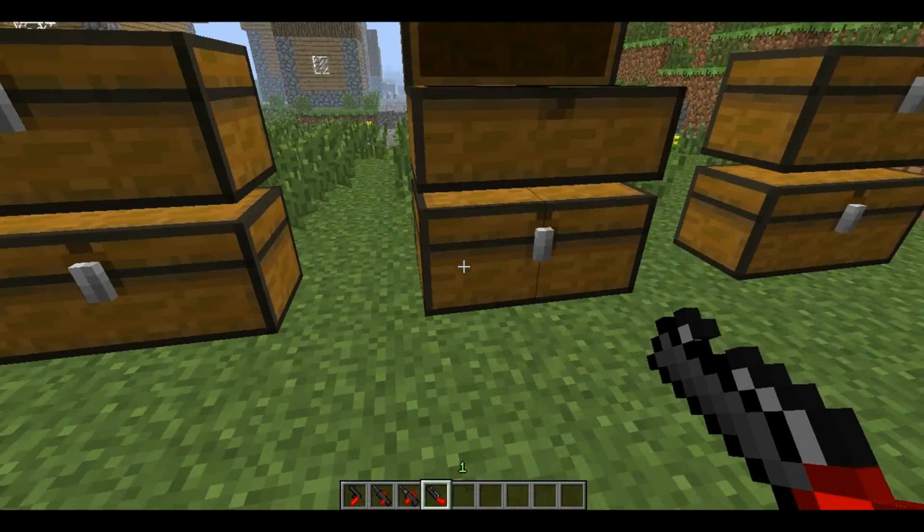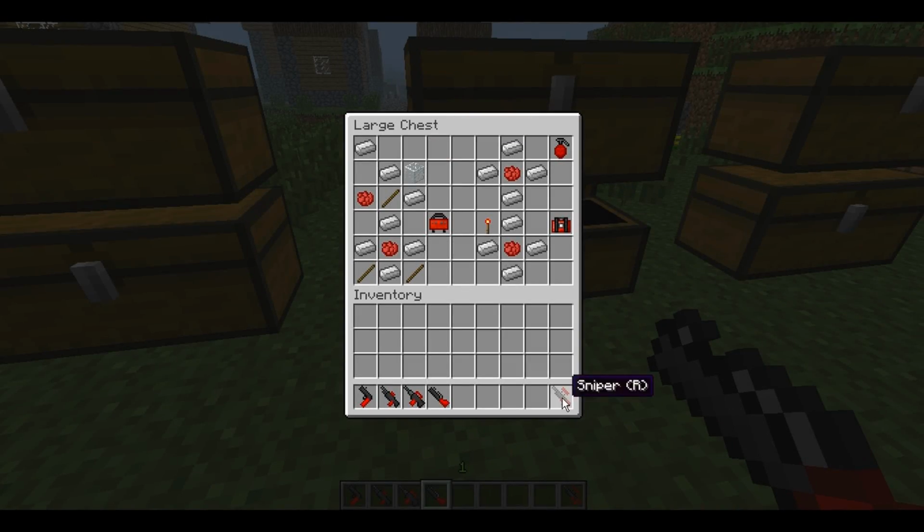Next we have the sniper, which is the exact same thing as a rifle, just with glass on the side, which resembles a scope. Then we have a grenade, which is iron ingots surrounding whatever color dye you want. Then there's a claymore, which is iron ingots surrounding the dye you want, with 2 sticks on the bottom. C4 is iron ingots surrounding the dye you want, and then a redstone torch in the top left.